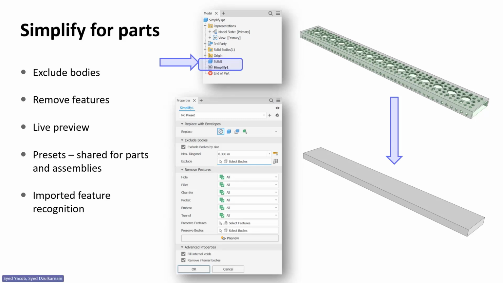So what we have here now is live preview. There are 4 options to select and replace components. One of them is none, where you are not using envelopes. You can select the whole parts. You can create the whole envelopes like you see on the right hand side. This is by envelope. Basically, it's just covering up everything, giving one representation as an envelope. Or we can use each body or selected body to remain.